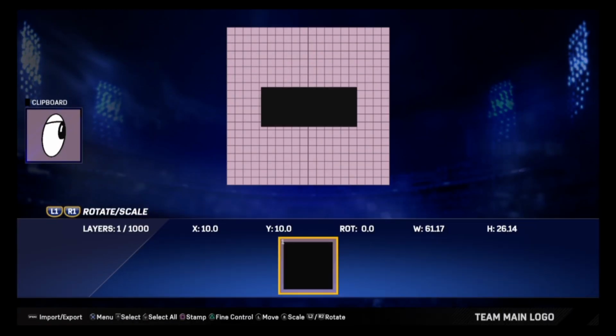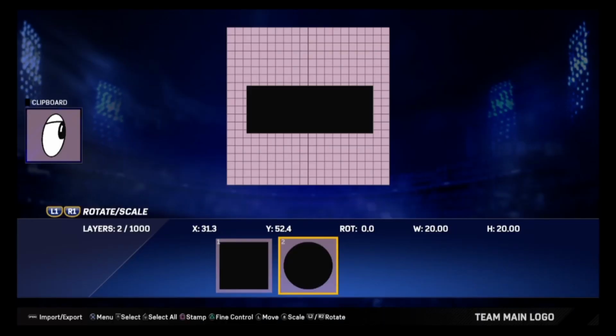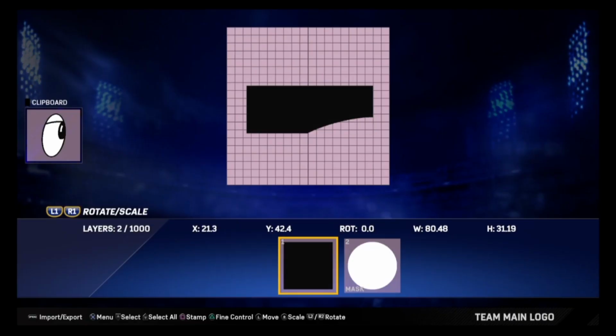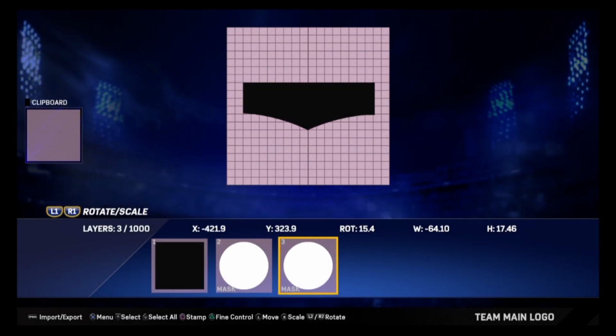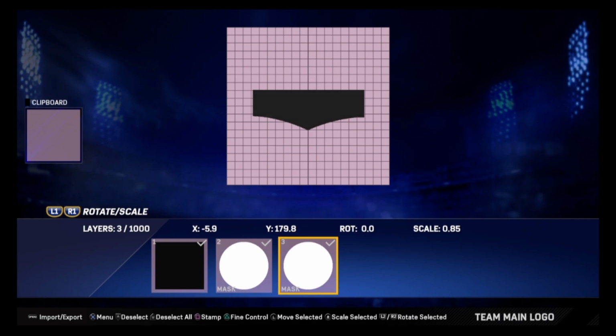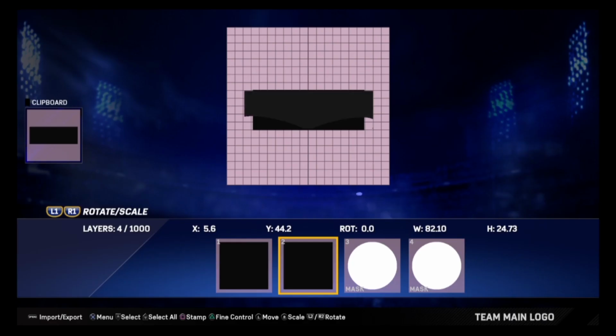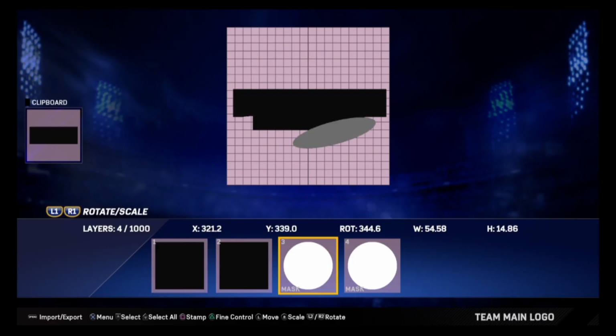Hey everyone, Kasabe here, and for my logo tip video today, I decided to do a few things all in one. I will be showing you how to do some more masking, how to do some shading, and also using the gradient tool. What I'm doing first here with the Batman logo is taking a regular rectangle shape and masking it with these circle tools.